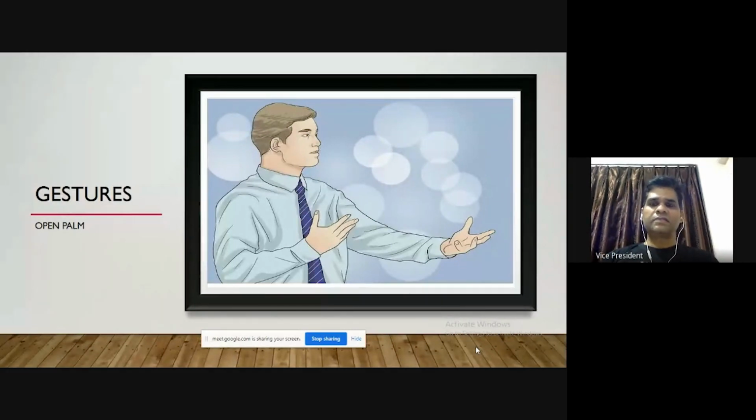All these gestures which I'm going to tell you are soft gestures. बहुत loud gestures नहीं बनाने हैं, ठीक है? But ये जो gestures आप दोगे या बना के दिखाओगे, it will really help you to carve your place in the minds of the interview panelists. Okay? So first is open palm. Open palm is a very powerful gesture.